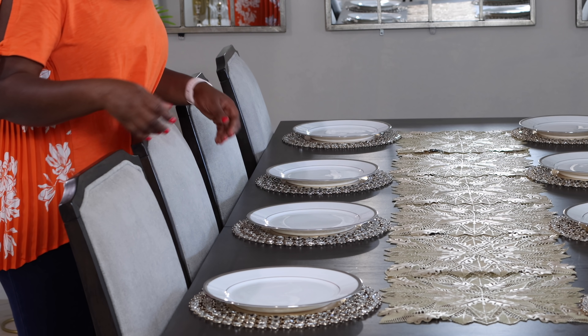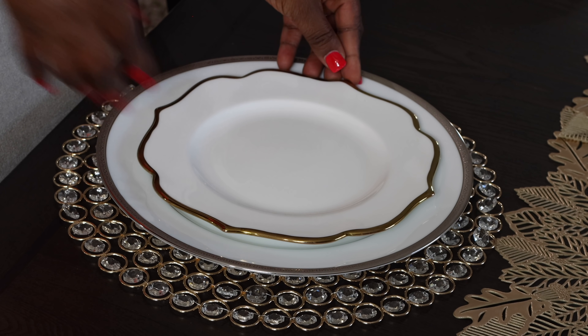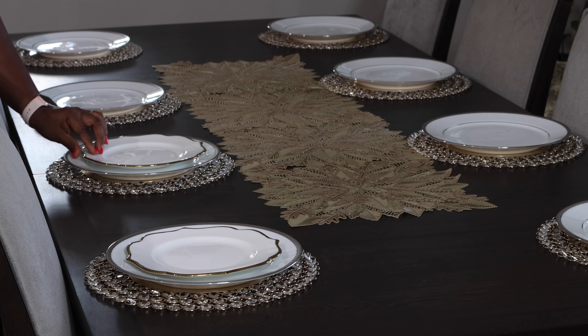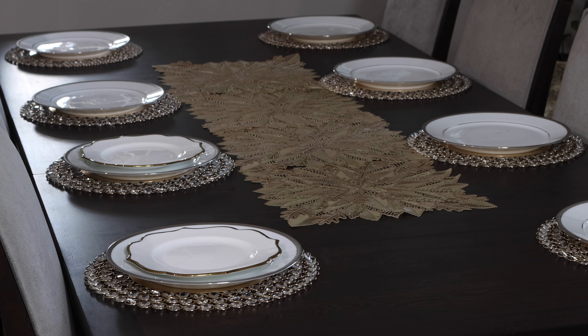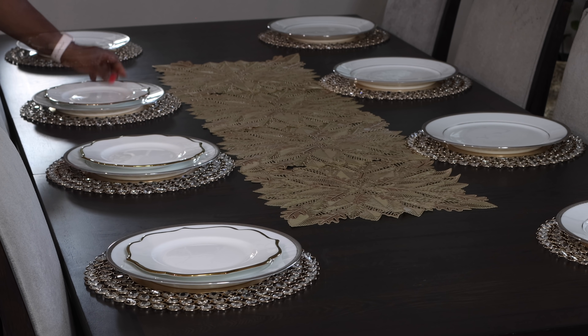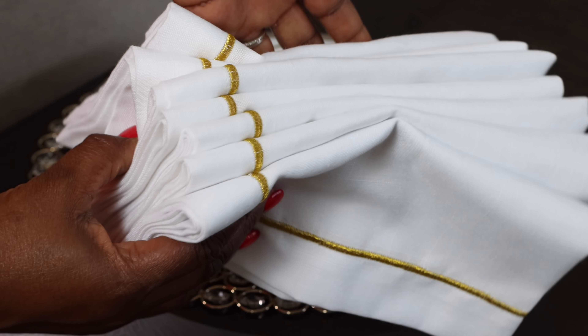I'm setting down my dinner plates now. Using accent plates is one way for you to change things out a little bit. I got these plates so that I would not use my traditional salad plates that came with my set. I've switched them around and I'm using these salad plates instead just to bring a little bit of layering, a little bit of vibe to my tablescape. And I think it really worked well.